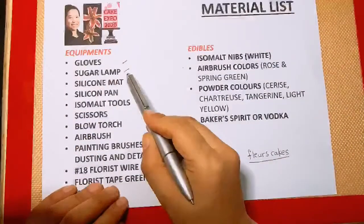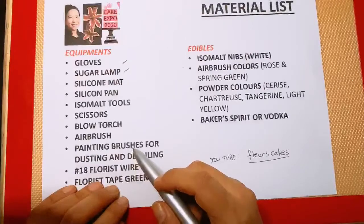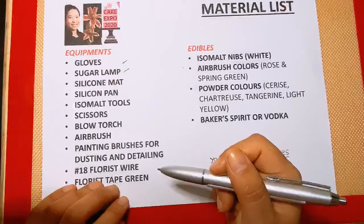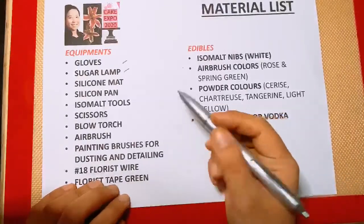We also need a sugar lamp. The sugar lamp is our source of heat, so it's about 250 watts that we need the bulb. So you can have a trip to your local hardware shop and then ask them for about 250 wattage of bulb and a lamp that could hold the same wattage, okay?